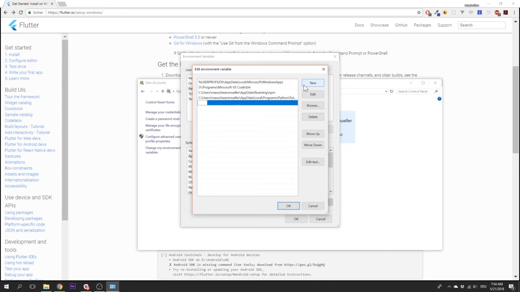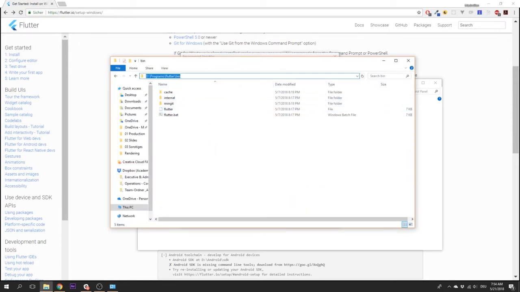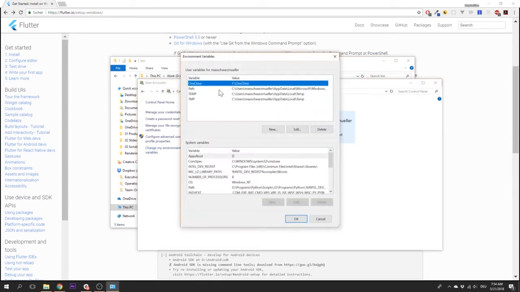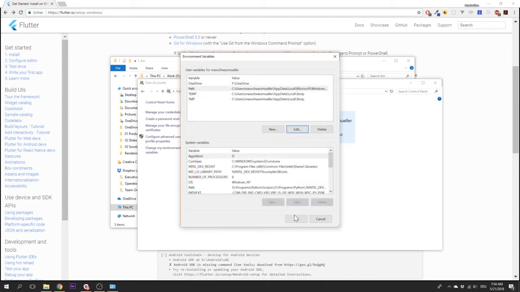And then here you need to enter the path to your Flutter folder, so the folder you unpacked. Simply go into your Windows Explorer and there navigate into the bin subfolder, to be precise, that is what you need. Copy the path to that bin subfolder and add it to your path variable by clicking New, adding it to that empty blank space which opens up, and thereafter hitting OK.